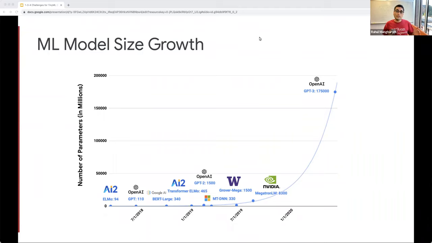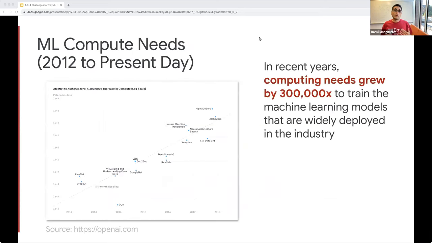And moreover, in order to keep up with them, the computing capability that is needed is growing remarkably fast. For instance, from 2012, when the boom of machine learning really came about thanks to AlexNet and the use of big GPUs, over the recent few years we have seen a remarkable escalation in the computing capability needed to get those models out there. Between 2012 and roughly where we are now, the computing needs have grown by 300,000 times. That's 300,000 times. That's an astounding increase in computational horsepower. At the same time, these black box machine learning models provide incredible capabilities. That said, they also require tons and tons of compute power.